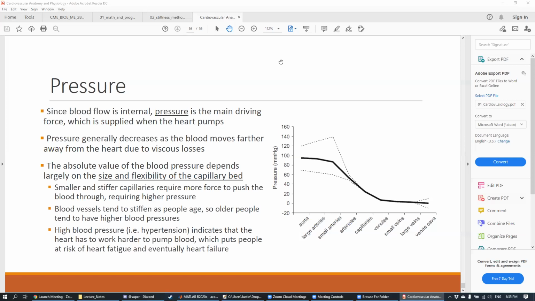Because if you can imagine, instead of squeezing blood through maybe one capillary, if you have 5 capillaries, that's a lot easier to squeeze through because you have 5 times the amount of area. And so it's a combination of those different things. A lot of it is due to more blood vessels. Yeah. Gotcha. Thank you.